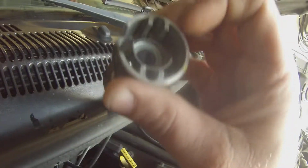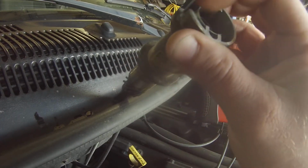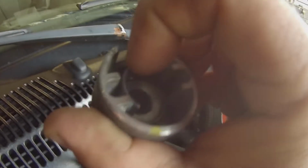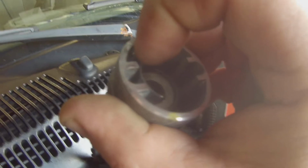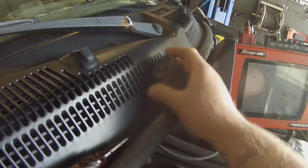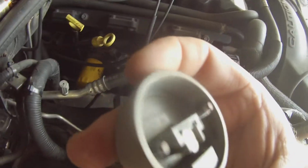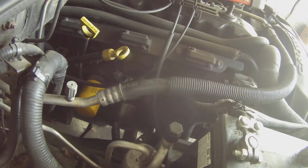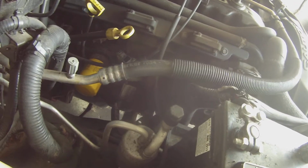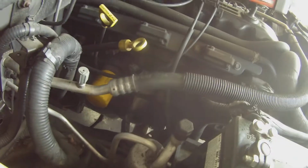Right here, the synchronizer has a lot of play in it. I think what was happening, as you can see, I don't know if you can pick all that up, it was just sitting there bouncing around, and it would hit off the crank sensor, or cam sensor, I'm sorry, not crank sensor, cam sensor. There was a code P0320, which is for crank, no signal, no crank signal at PCM.